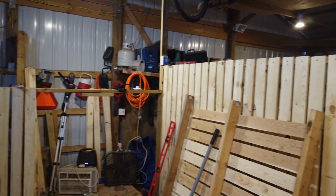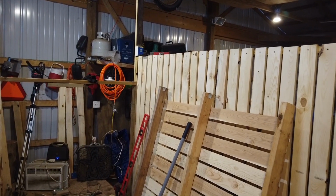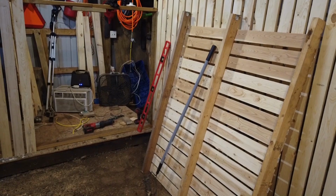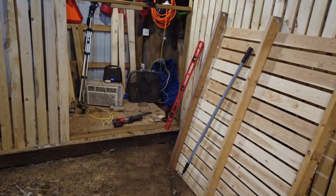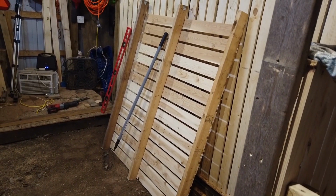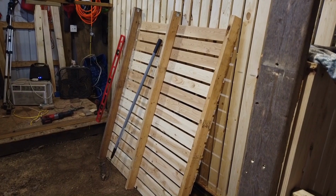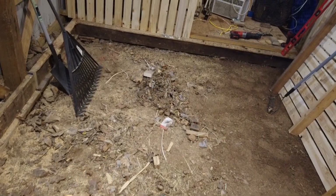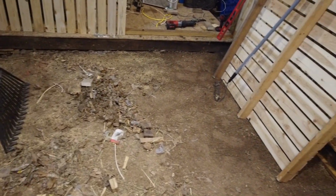Lights have been moved around. We've got plugs in more accessible areas that's going to be useful for when we put in the milking stand and a new nesting box and things like that. So right now it looks pretty rough in here. This was the wall that was part of the other pen, but we're going to transform that into the milk stand. We've got to finish clearing this out. It was really nasty under there. We had a nice fat possum living underneath the barn, which has been relocated.